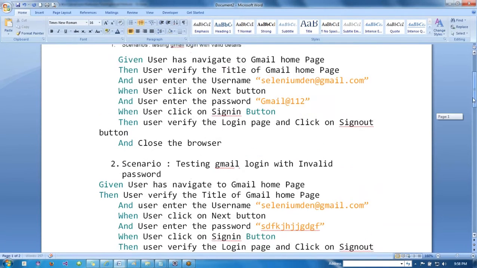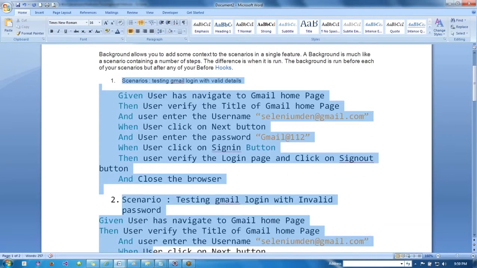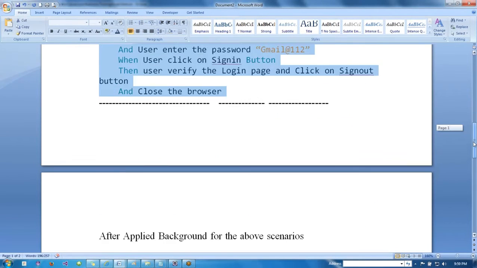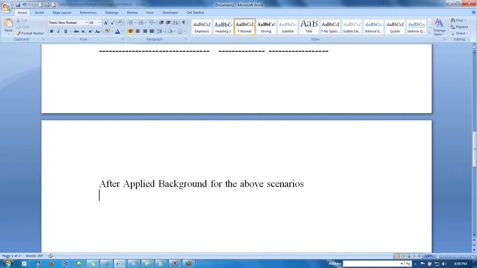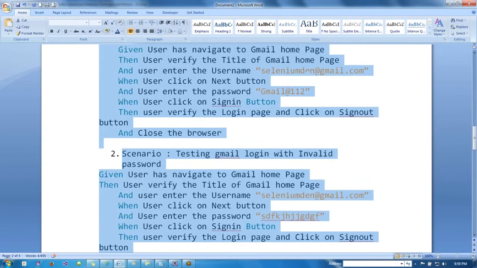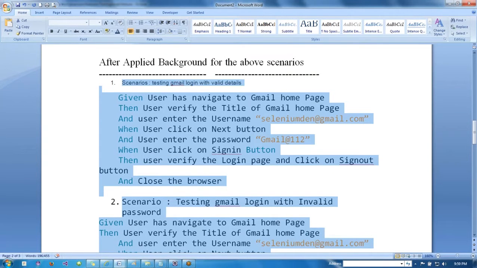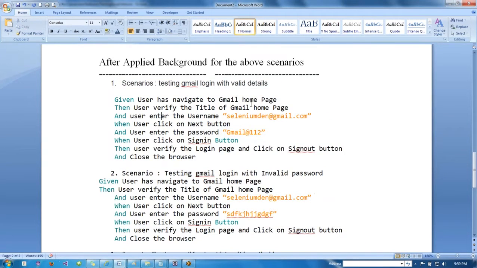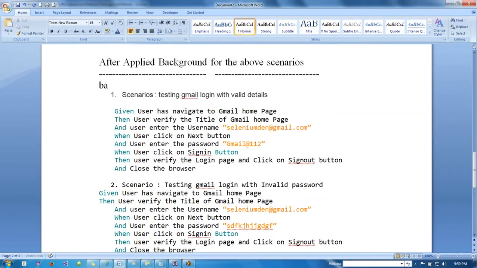So now I'm going to copy these 3 scenarios. Now after applying the background, enter this here. Just reduce the font size. So we need to apply the background for each and every scenario.